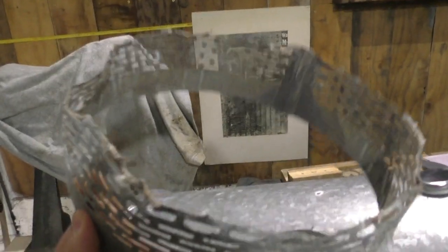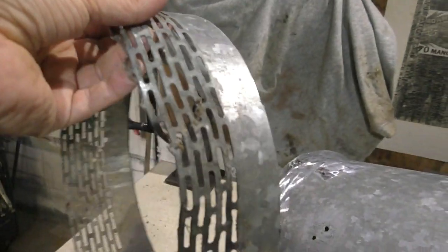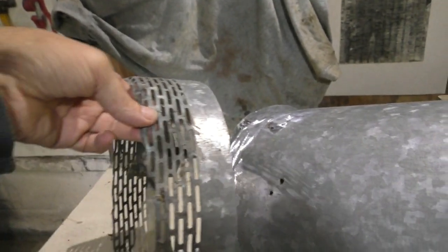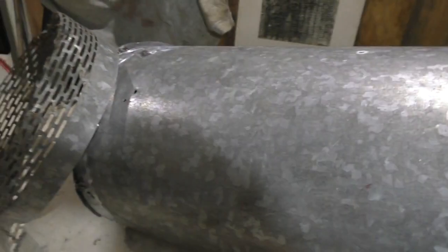And the other thing I want to do is use this other piece of this chimney flue. I'm not sure what they'd call that thing along the top here, like a walkway or something, a tread maybe. So I'll cut this here, straighten it out. It's all mangled up and twisted from when it was used, and I'm leaning towards leaving that as it is and not straightening it out, and having it along the top here between these filler caps, and leave it to look like it's all damaged and crushed and all that sort of thing, just to help it look all menacing and old. You know, once it's rusted up it'll look good.